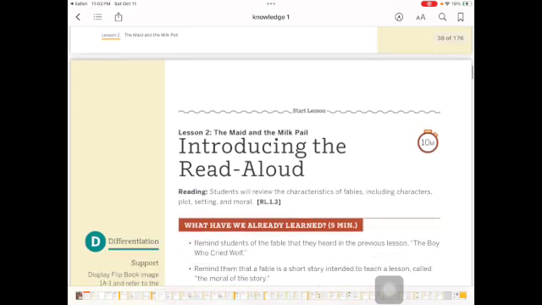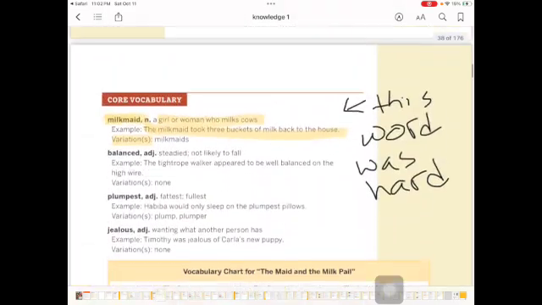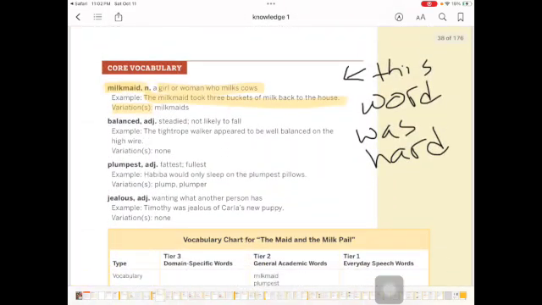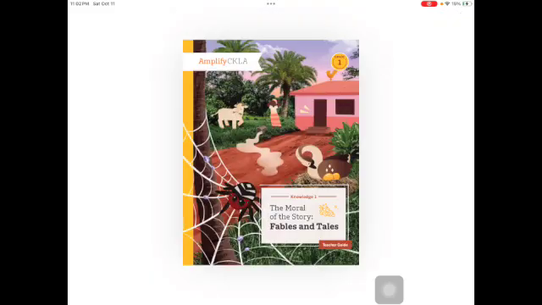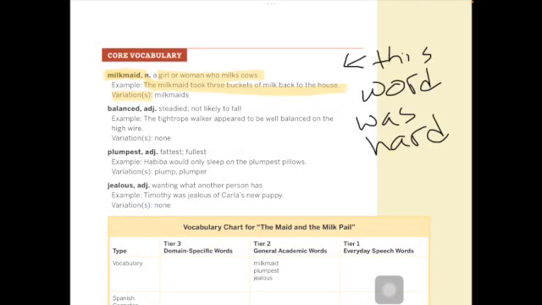Then I can scroll or whatever. But this is what's cool. If you double tap, swipe up, and then you go back into Books, it'll open it where you left off, but it keeps all of the things you highlighted and any notes that you wrote.